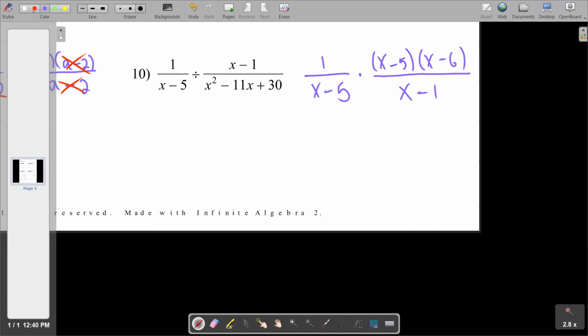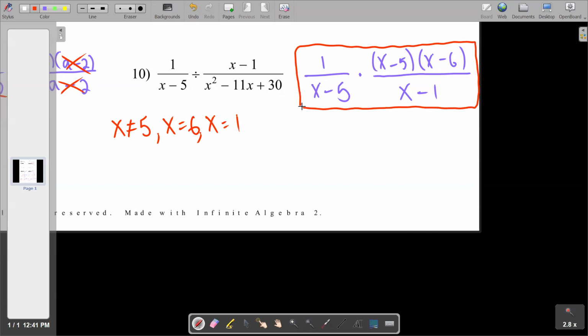What are the excluded values for this? So 5, x cannot equal 5. What else can x not equal? And, okay, you guys were listening. You got it. And remember, please, please, please, pay attention now, had the red box been the original problem, what would our excluded values be? 5. Good. You guys are good. You listen and you understand things better than I think I explained them. So good job. Yes, you got it. So with division, we care about both. With multiplication, we just care about the bottoms. Well played. So we have triple excluded values there.